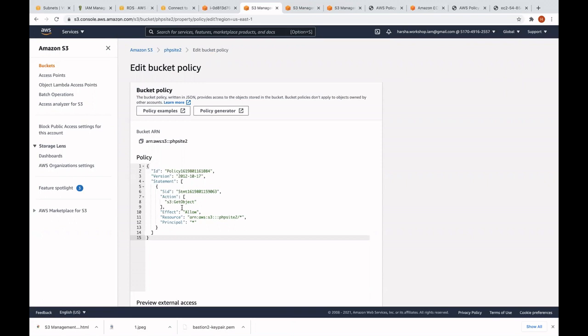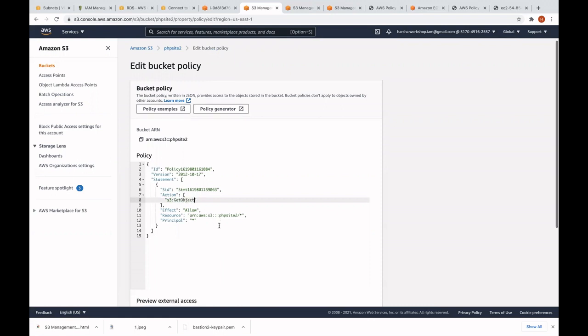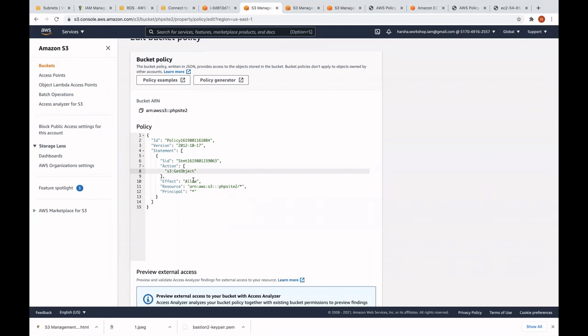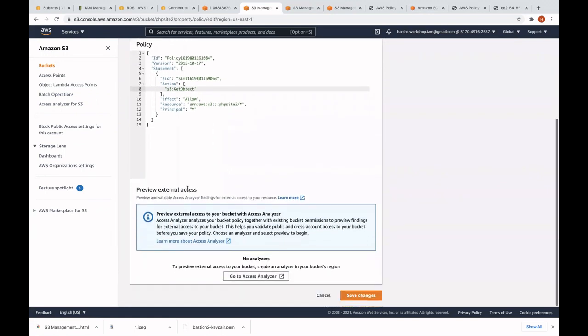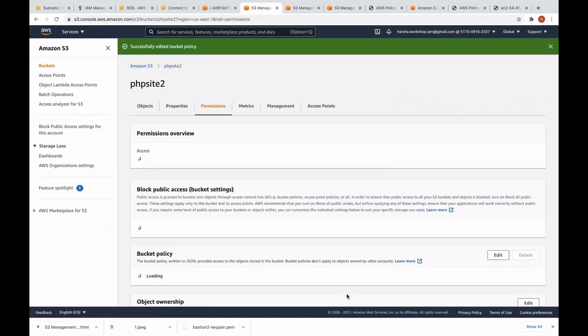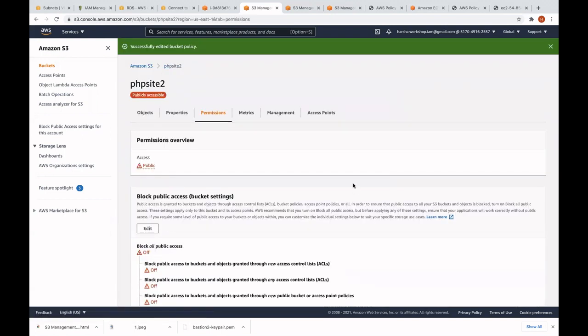Even so, we give only the get object. If you want to allow all permissions, you can enter a star, which gives full access. So anybody can do anything in your bucket and you will have to pay their total expenses, which you don't want to do, right? So you limit this only to the get object permission and you say save changes, right?